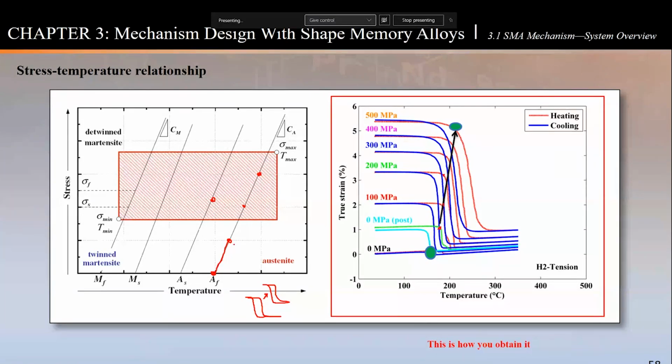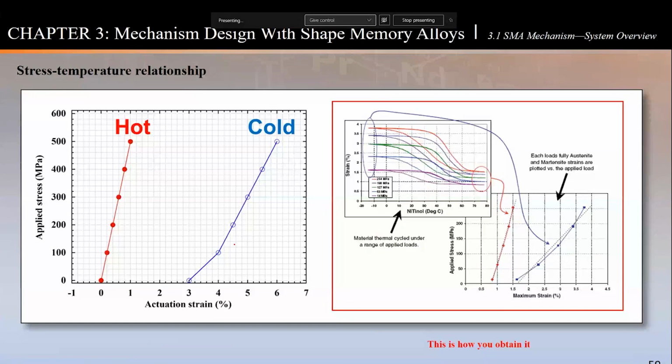So here are those curves again, okay? I apply one load or one stress, I get this curve. I go to higher stress, I get that curve, and so on and so on. Now I take these curves at the end in the room temperature or the coldest state, and I take this point right here, and I plot it here.